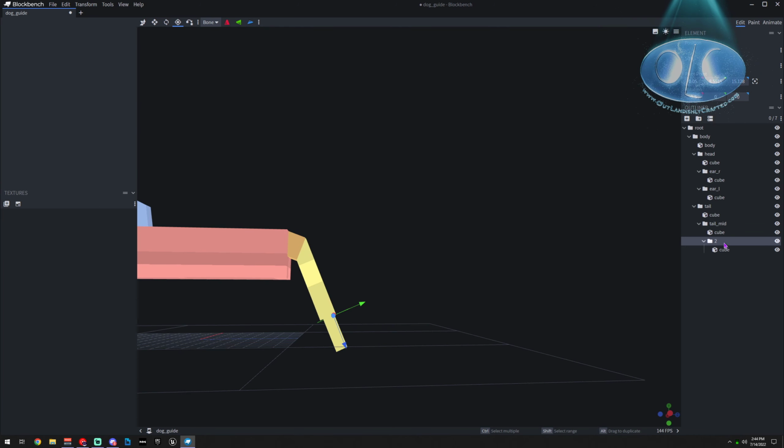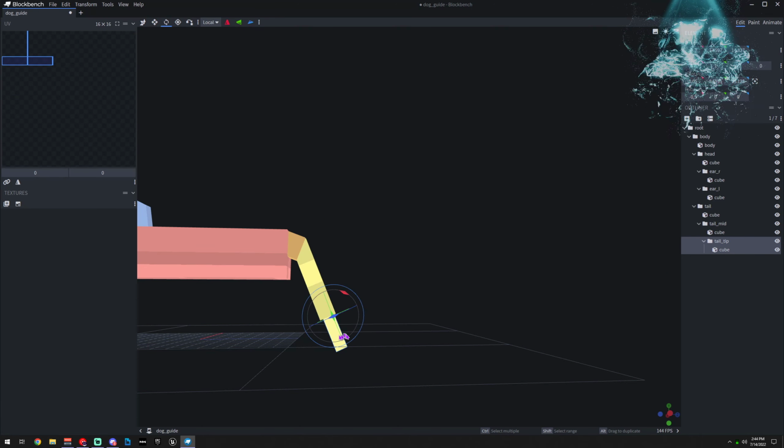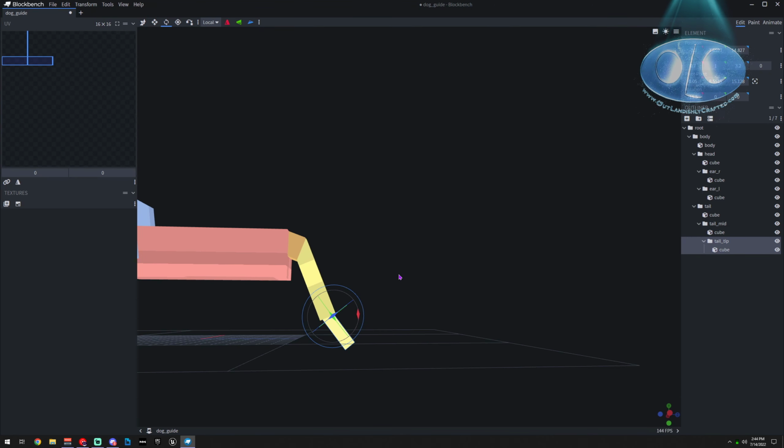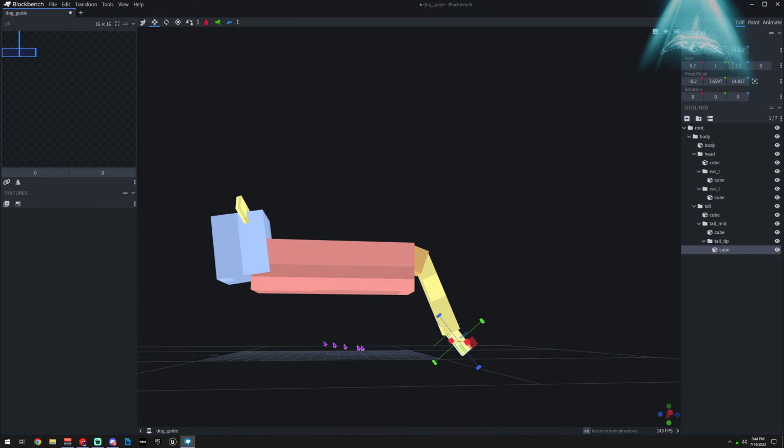Oh, damn it. Keep hitting. This is tail. Tip. Or lower, either way. Probably make this just a little bit smaller so it's not like dragging on the floor.